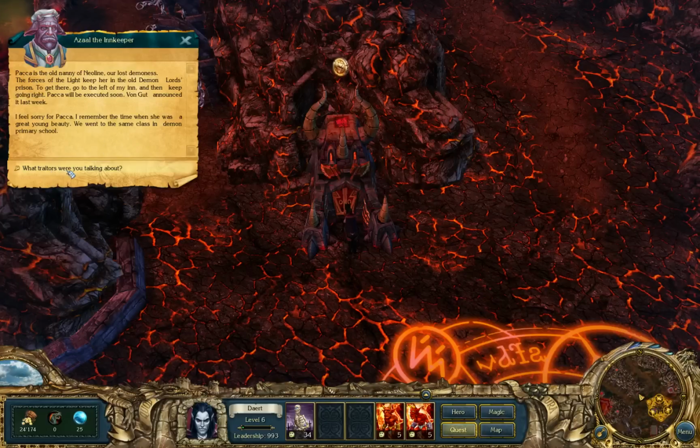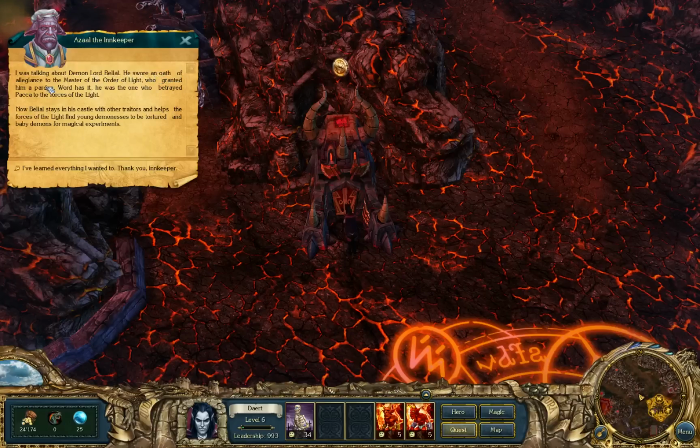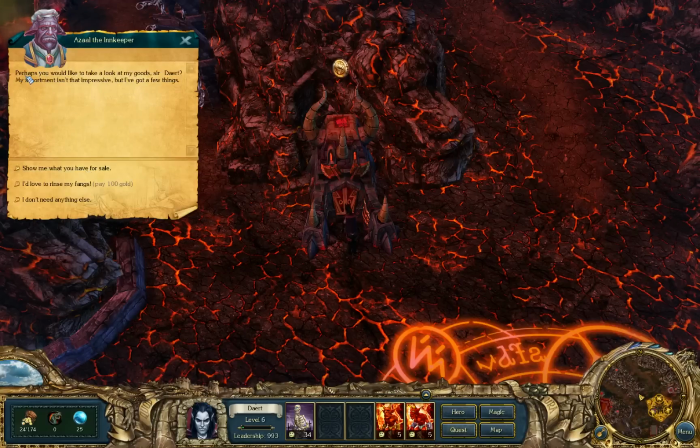What traitors were you talking about? I was talking about Demon Lord Belial. He swore an oath of allegiance to the Master of the Light, who granted him a pardon. Word has it, he was the one who betrayed Paka to the forces of the light. Now Belial stays in his castle with other traitors and helps the forces of the light find young demonesses to be tortured and baby demons for magical experiments. I've learned everything I wanted to. Thank you, Innkeeper.